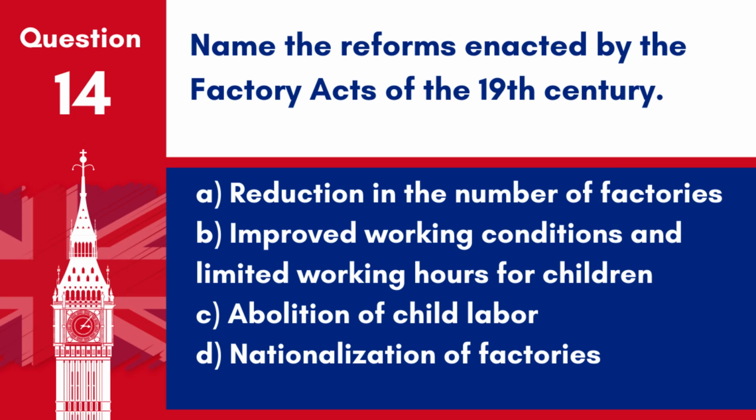A. Reduction in the number of factories. B. Improved working conditions and limited working hours for children. C. Abolition of child labour. D. Nationalisation of factories. Answer: B. Improved working conditions and limited working hours for children. The Factory Acts introduced reforms that improved working conditions, especially for children, in the 19th century.